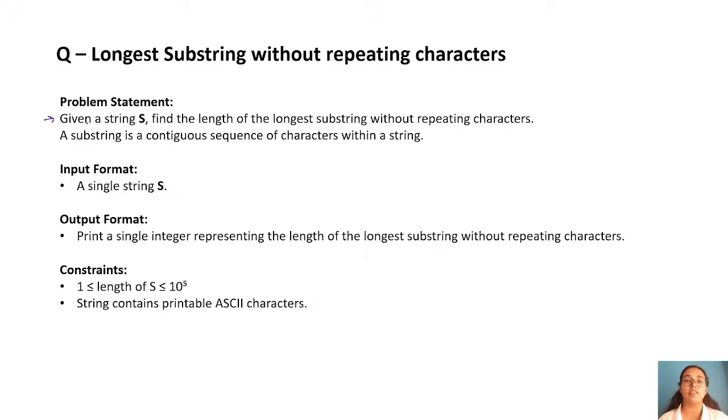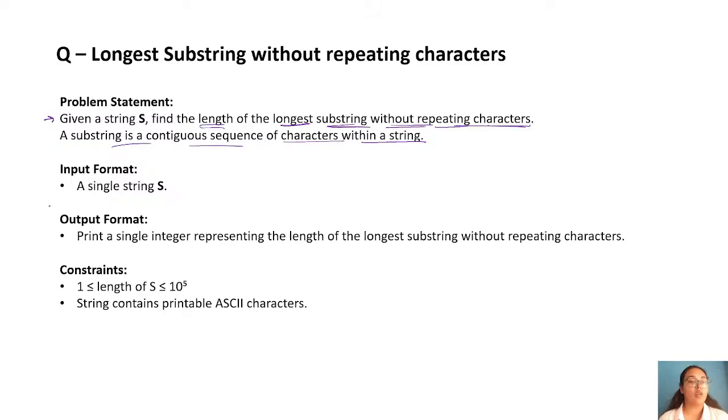Problem statement says, given a string. So you are given a string S. You have to find the length of the longest substring without repeating characters. So you will be given one string and you have to find the length. It means there is only one output that they are asking for, that is the length, right? You have to find the length of the longest substring that you can make which has no repeating characters. Okay, a substring is a contiguous sequence of characters within a string.